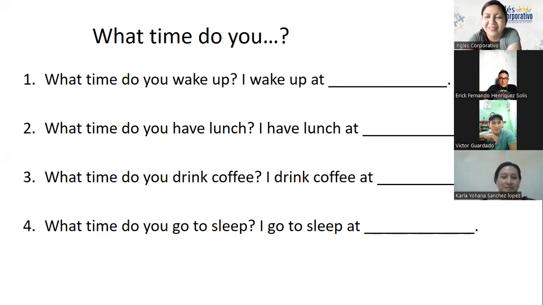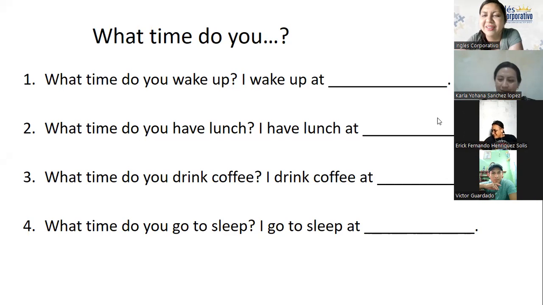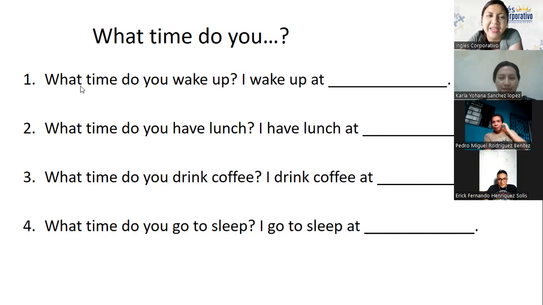Yo ahorita estoy perdida. Estaba hablando con mis compañeros, me entré algo tarde y... Carlita, try. Vaya, la pregunta es, what time do you wake up? ¿A qué horas te despiertas? I wake up at, la respuesta es, yo me despierto a las, I wake up at, y luego dice la hora. Puede decir la hora más fácil. At 4, at 5, at 6, at 10, at 1 p.m. What time do you wake up? At 6 o'clock? Ok, ahora díganlo la oración completa. I wake up at 6.